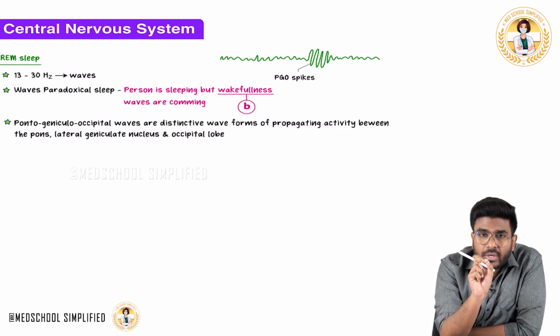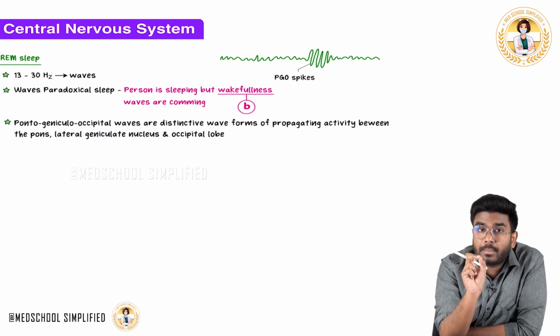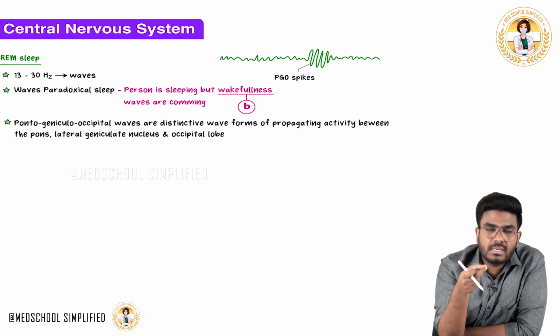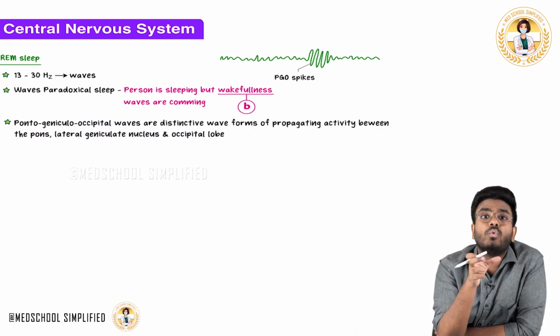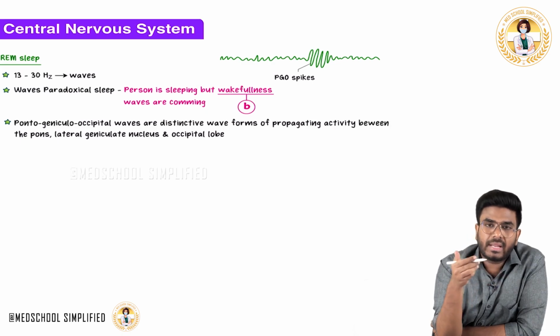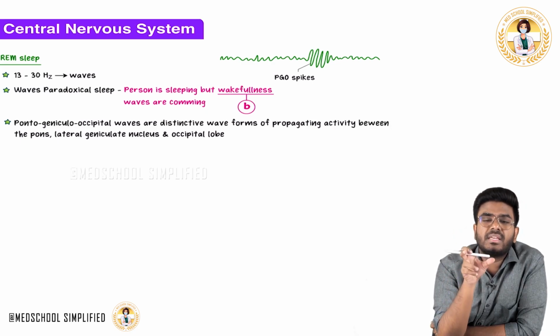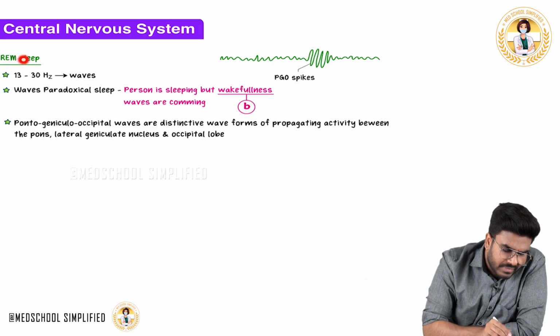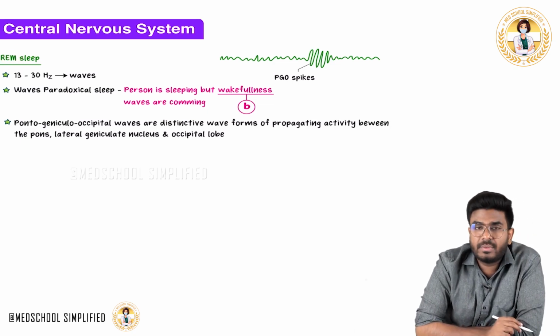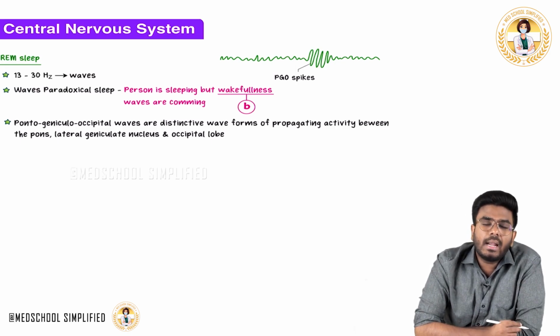Now what is happening during night? During REM sleep, the magnocellular pathway is activated, which means your occipital cortex is receiving the information that something is moving. Actually your eyes are closed, but electrical activity is going, saying to your occipital cortex that something is moving. So automatically your eyes will try to focus on it, and your eyes will start to move. So why is there rapid eye movement in REM sleep? It is because of the electrical activity in the pons, lateral geniculate body and occipital cortex.